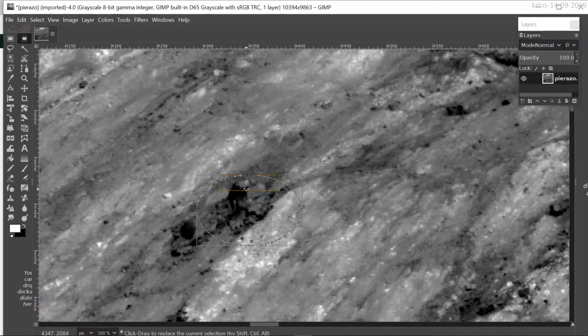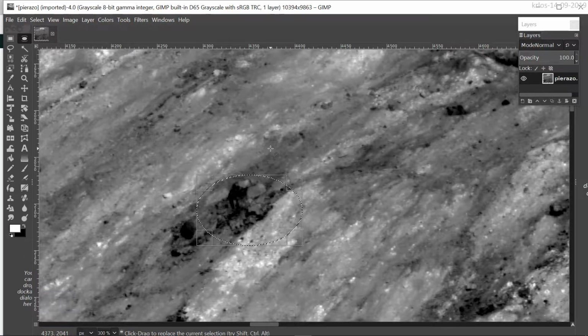To me, this is a kind of mechanical truck or machine which is transporting whatever is being picked up from the crater. And I'm going to try to bring more detail into it so you can see it better.